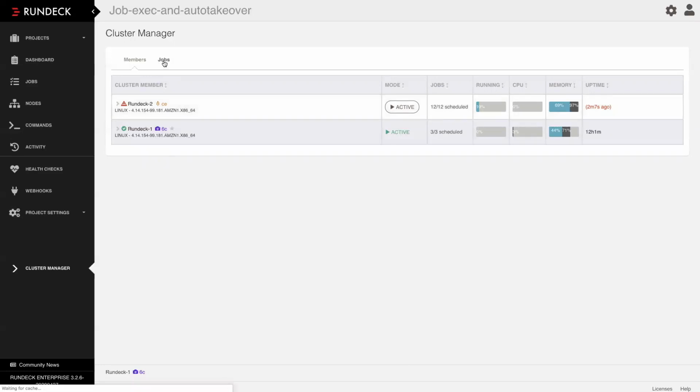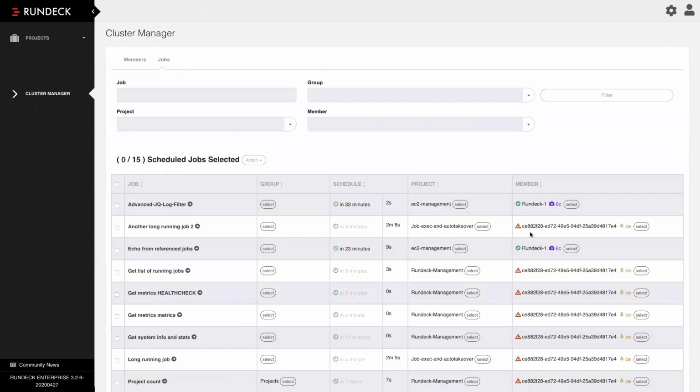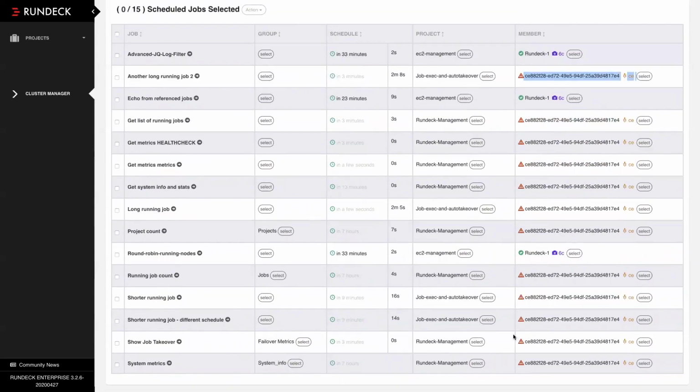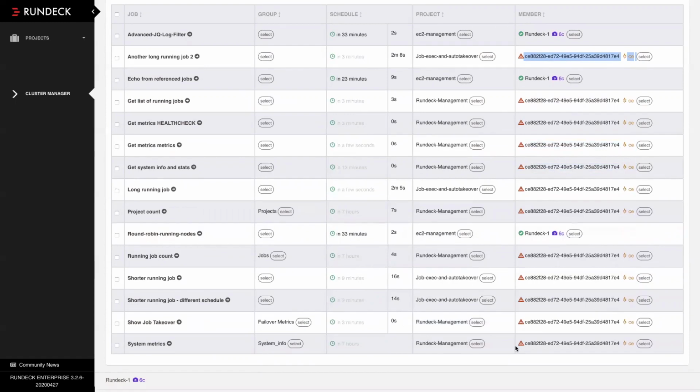We can see over here, it's still putting the job owner, the schedule owner, as being that server that's been marked inactive. And as soon as we reach the point where the server's been dead, we've done our 60-second wait after we've realized it's died, it's going to go ahead and switch the ownership of the jobs to Rundeck 1.